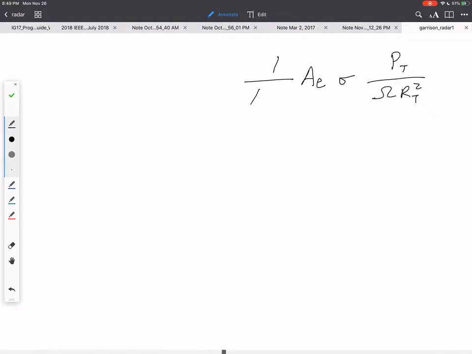Then I have my loss, 4 pi R_R squared, the spreading of the signal from reflection off the target out to the receiving antenna. All of this together gives my received power, P sub r. In the way the expression is written on the next page, I kept the receiving antenna in terms of an effective area, but remember, we can convert that effective area to a gain by using lambda squared over 4 pi times the gain for the effective area. I'm not sure why the version of the equation given in the notes didn't do that, but this gives our received power.